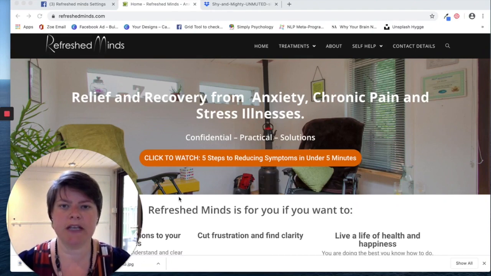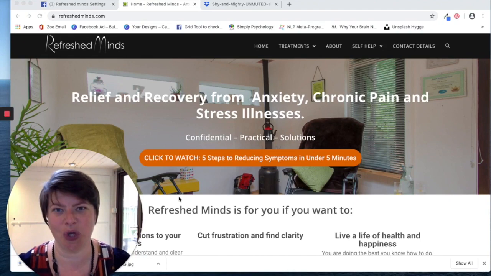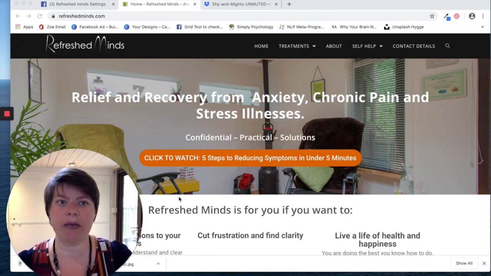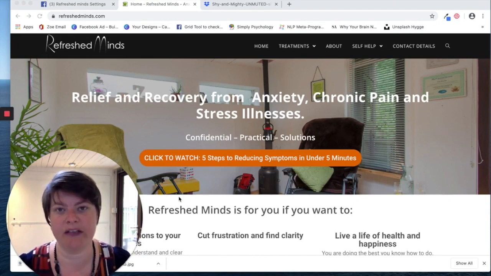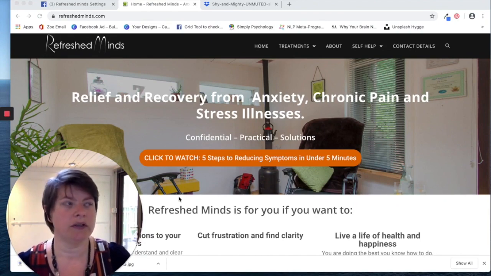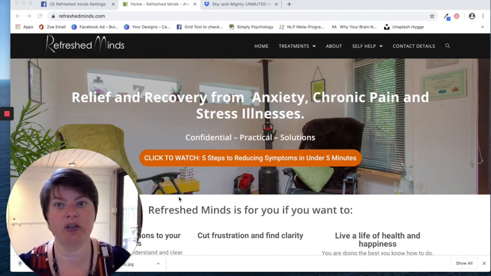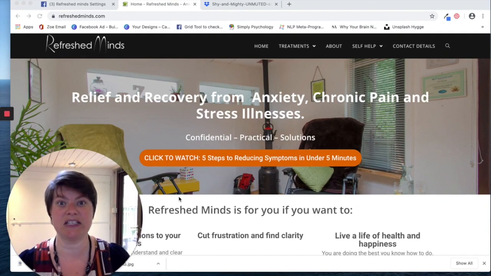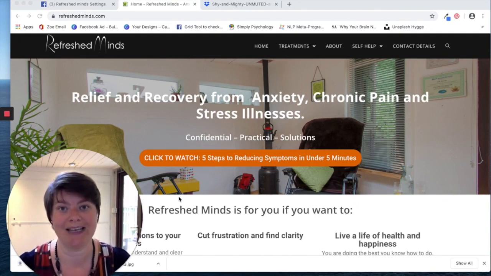So the first thing is imagine your homepage as being your shop window. If you walk past a shop and there's just a black window, it doesn't entice you to go into the shop. So why do people put things in the window? The answer is you want the passers-by, the people passing your shop, to go, oh, that's exactly what they sell, that's exactly what I want, I'm going to go in and have a look at more information. And effectively that's exactly what the homepage of your website is.